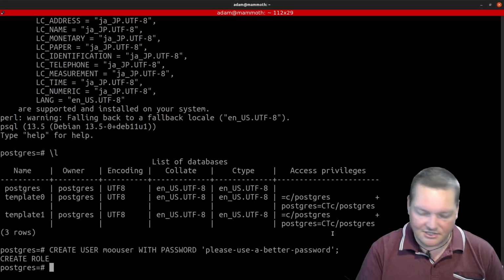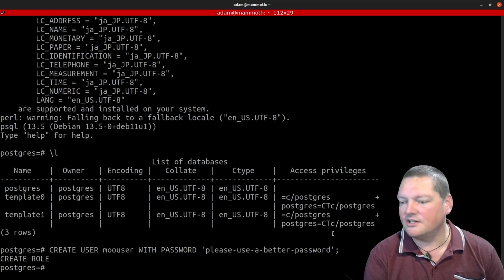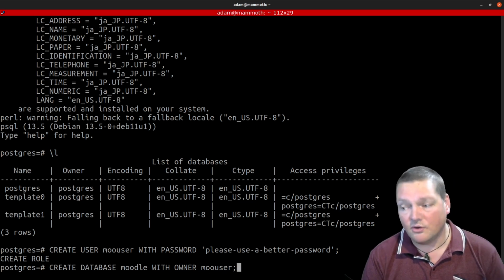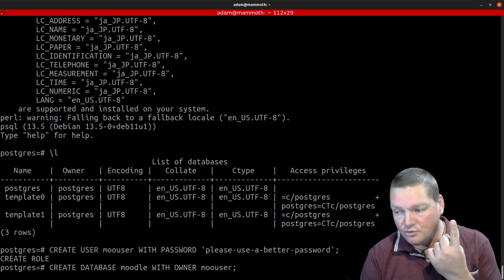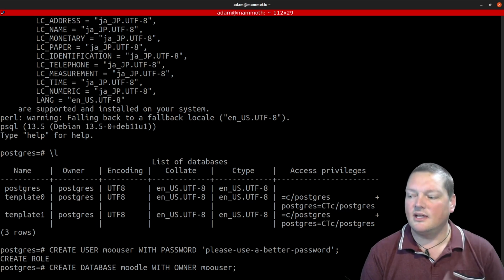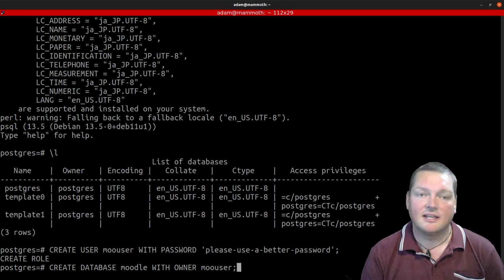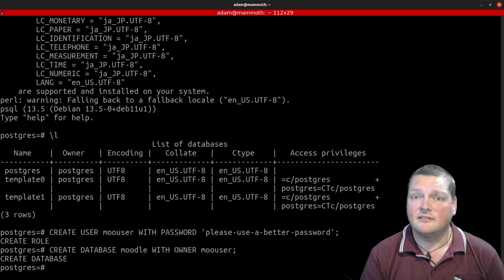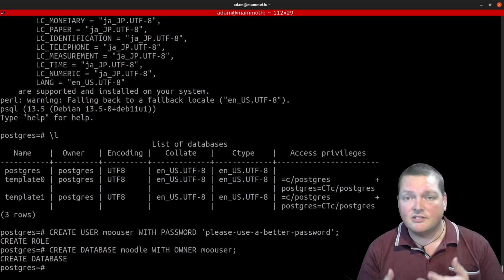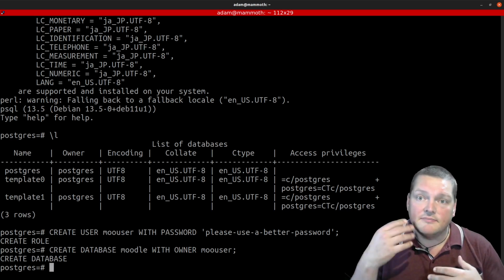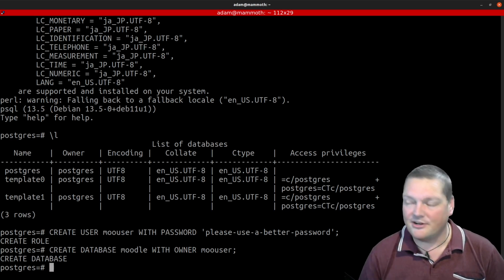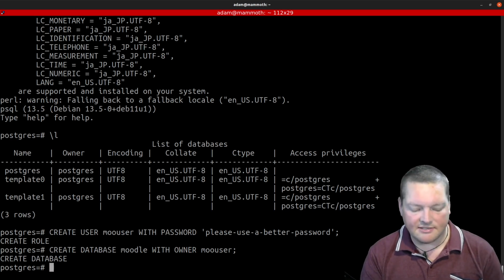So, in PostgreSQL, we have a user that can actually use the database. And next, we're going to create a database. The database is called Moodle. The user MooUser owns it. And with the password, please use a better password, can access that database on localhost, which is the inside of the server. That's it. It's done. Now, if you're using MySQL or MariaDB, you might have to mess around with Barracuda and things like that. And this is one of the things where I think that Postgres is easier because you don't have to mess around with that stuff so much.